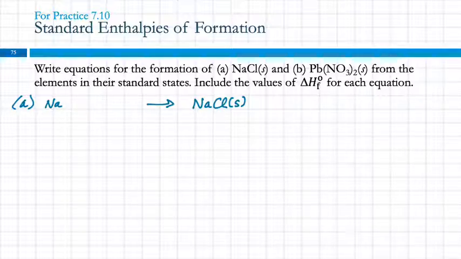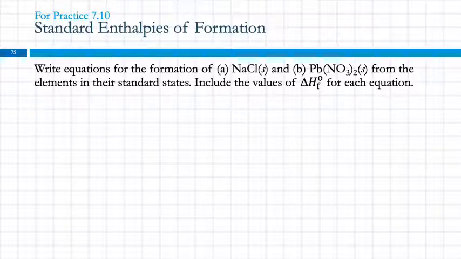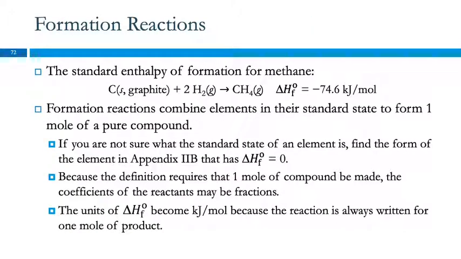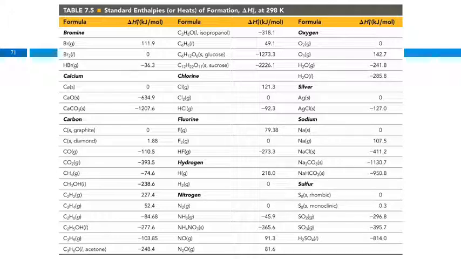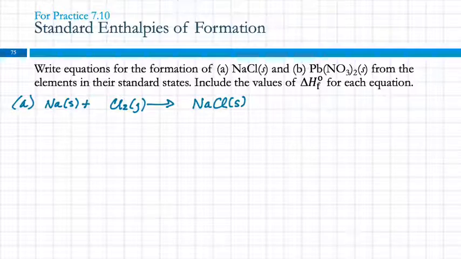what's your best guess about the standard state for sodium? A solid, right? It's a metal. We're looking at room temperature. It's probably going to be a solid. And then chlorine, diatomic element, right? So this is probably going to be Cl2 gas. And then we can go check on this. We see chlorine in the middle there. Cl2, that's the one that's 0. And sodium, Na solid, is the one that's 0. And then we're going to need the standard heat of formation for sodium chloride, and that's listed as minus 411.2 kilojoules per mole. So I'm going to write that down.